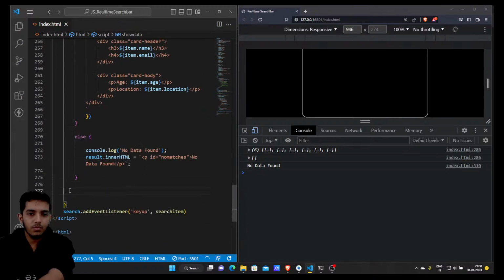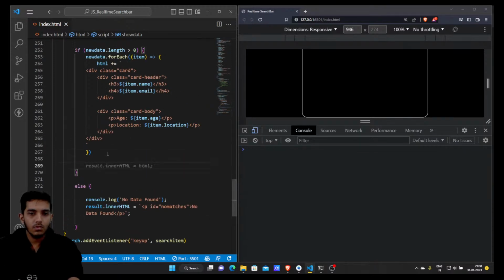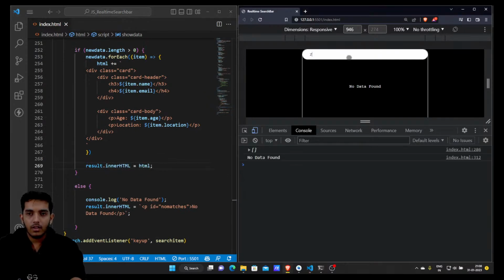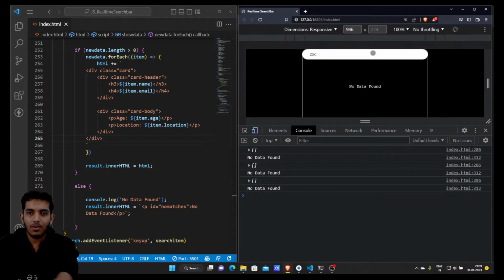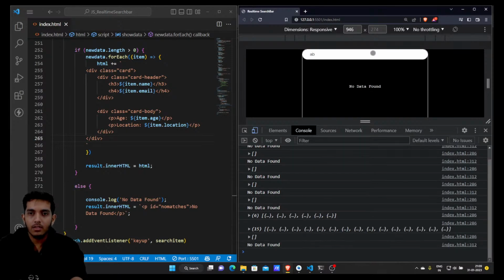Okay, this is the issue. Now let's see, we are still getting no data found. Now if I write A, and if I write B, you can see now I am getting no data found. Now our logic is working very fine, and you can see that it's done.